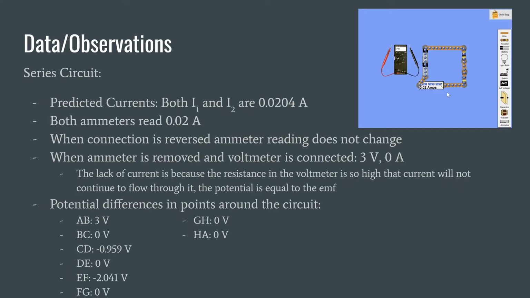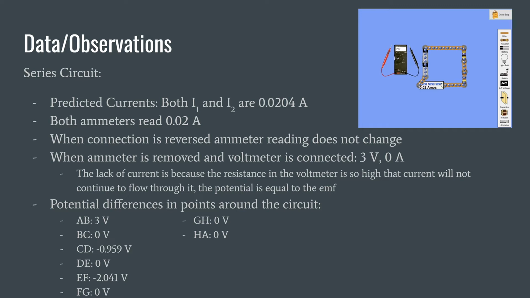So the series circuit, which is the last version used in the lab, is modeled in a screenshot in the top right corner. You can see the two batteries. Each of those has 1.5 volts. The 47 ohm resistor, and then the 100 ohm resistor. And then we see the ammeter, which reads 0.02 amps, which is my current. The predicted current, which was done by dividing the voltage by the equivalent resistance, gives 0.0204 amps. And then both ammeters read 0.02 amps, so those predictions were accurate.